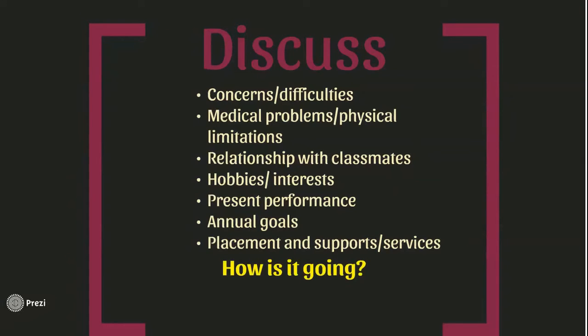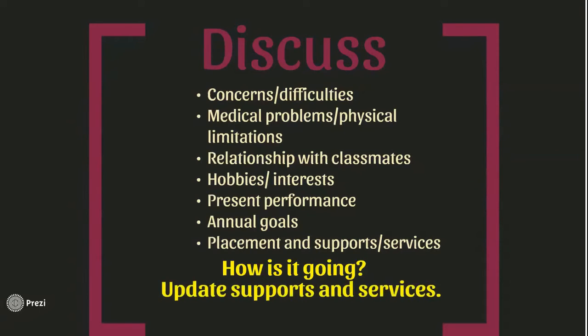The team discusses how well your child's accommodations, modifications, and specialized instruction are working. Then you and the team update the supports and services to match your child's present levels of performance and new annual goals. The appropriateness of the current educational placement, in addition to the supports and services, can be reassessed at any time. If it seems like the team is proposing one-size-fits-all strategies, remind them that the IEP should reflect your child's individual strengths and needs.